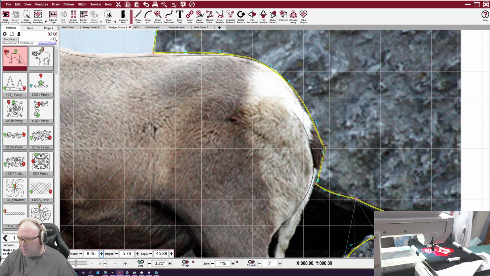Let's actually take this spot up here. And all I'm trying to do here is get these fairly close together so that we remove any duplicate lines that shouldn't necessarily be there.